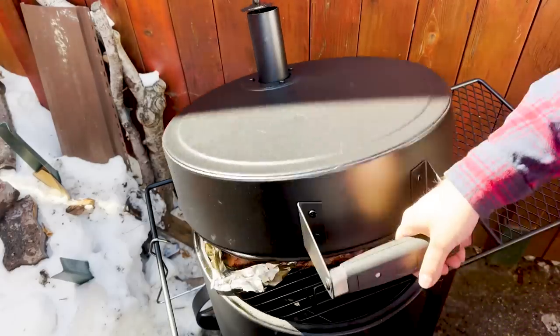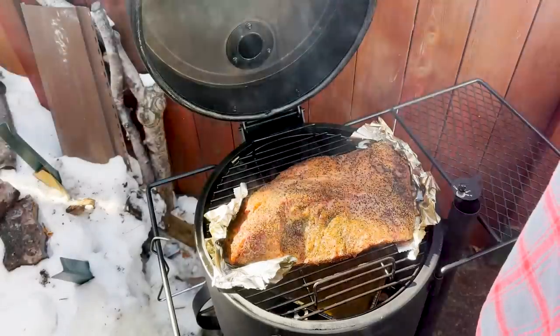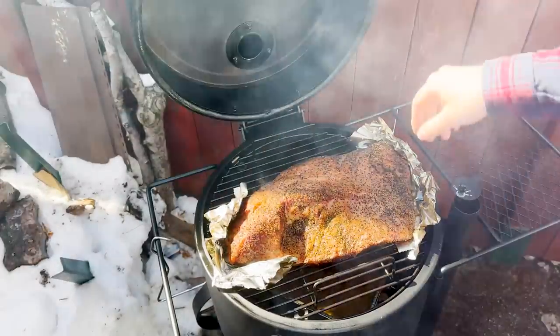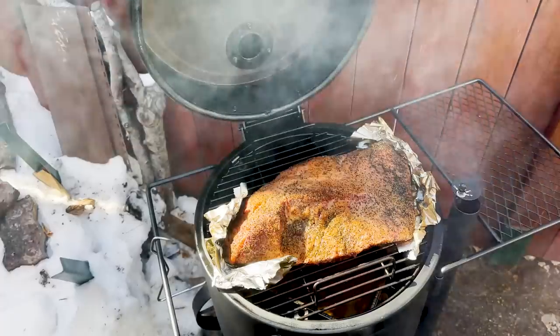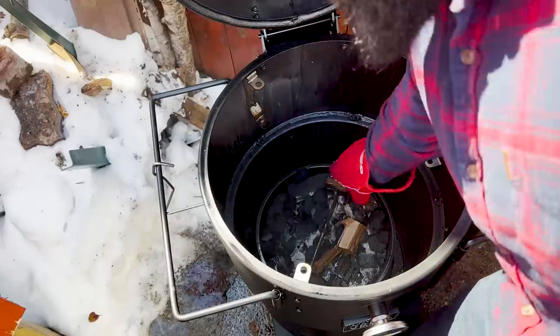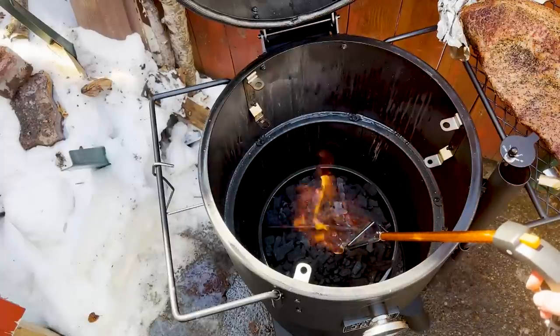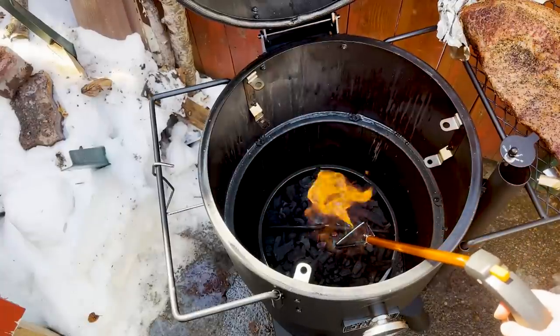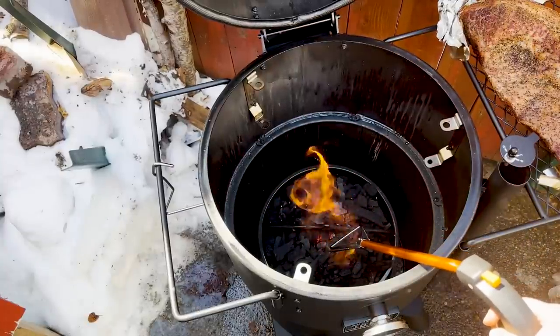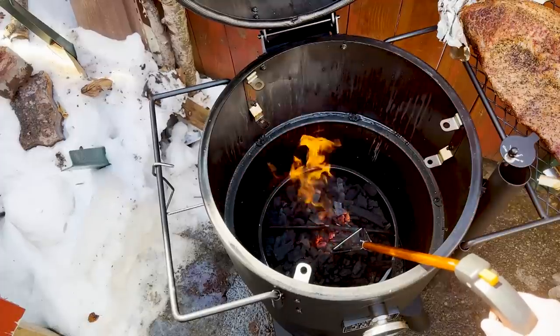At the six hour mark, it's a good time to look at the brisket and add some more water to the water pan in the Bronco. In my case, the Bronco is no longer able to hold 275 about six hours in, so I'm taking the brisket out, the water pan comes out, and I'm filling up the charcoal basket with fresh wood chunks and charcoal. It was a really cold day and I was using cheap quality lump charcoal, so on a warm day with better quality charcoal you'll definitely get burn times greater than six hours.